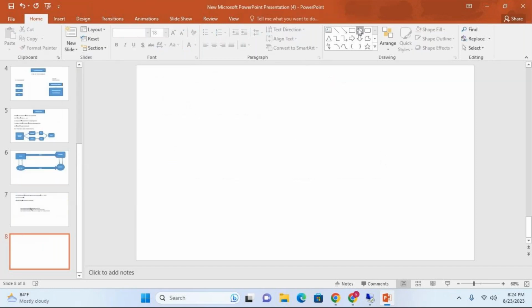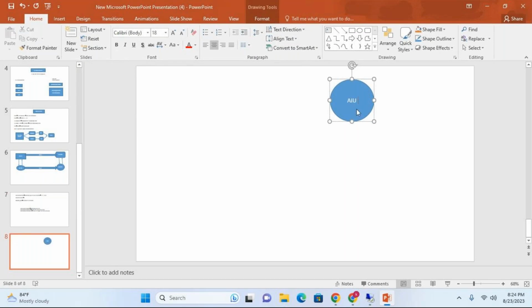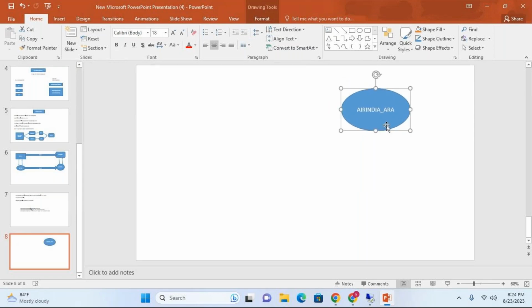So here we are having someone called a user with risk, Air India underscore ARA. To track this risk, we are having someone called a mitigation monitor. This mitigation monitor is going to track this user.